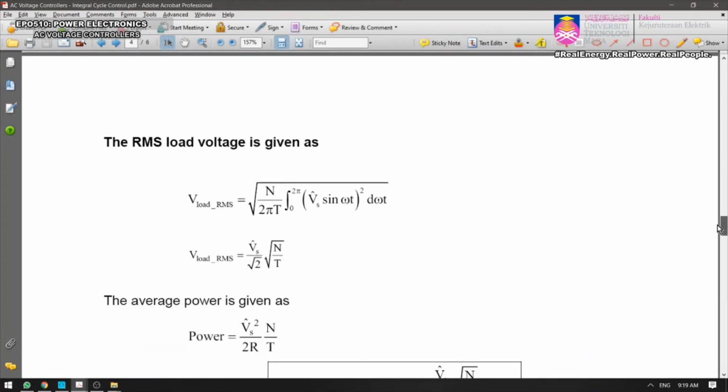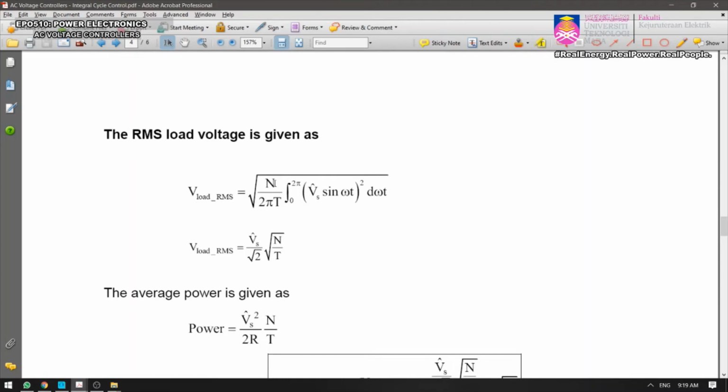And finally, for the RMS load voltage, you can use this. Okay, to get the load RMS, it is the square root of the mean. Yeah, this is the mean, and then you square, isn't it? So it is again V peak sine omega t, integrated over omega t. Solve for this, and finally you find out that the load RMS equals V peak over square root 2, which is also the supply RMS, isn't it? This is also the RMS, V s RMS.